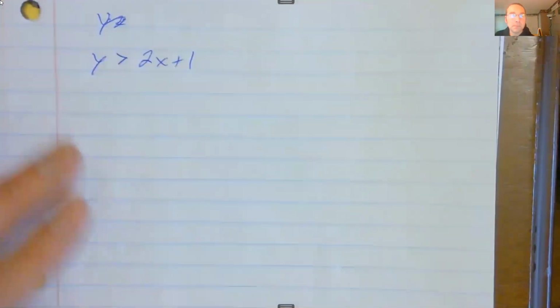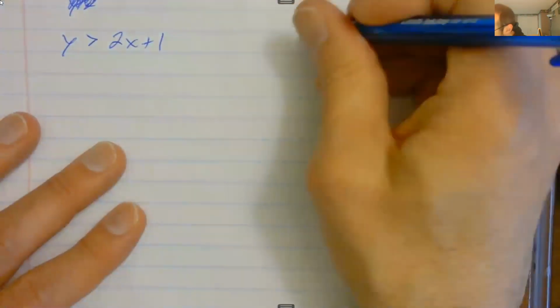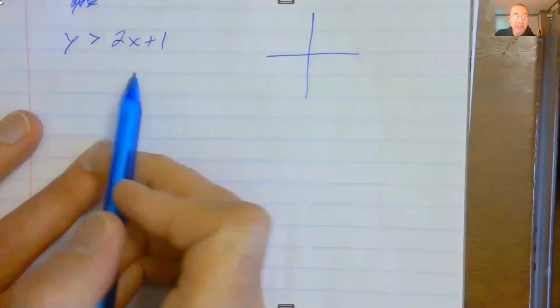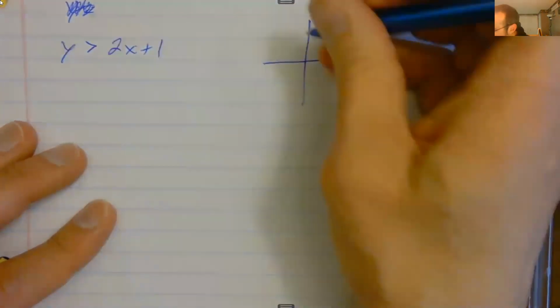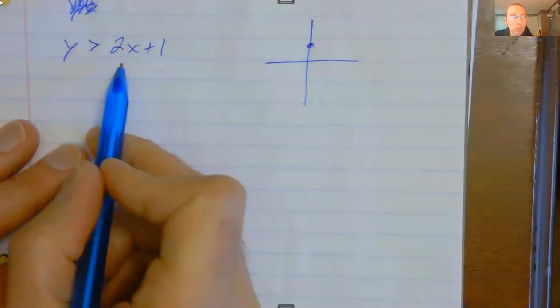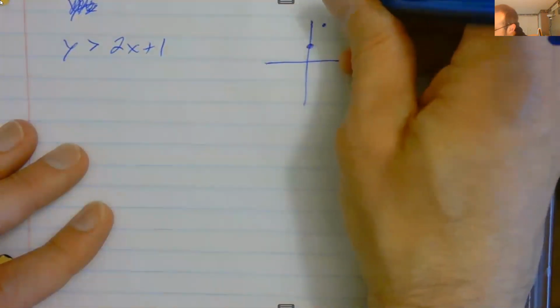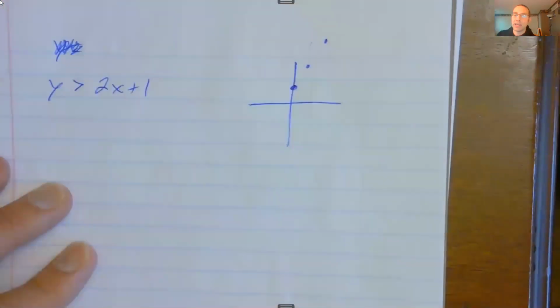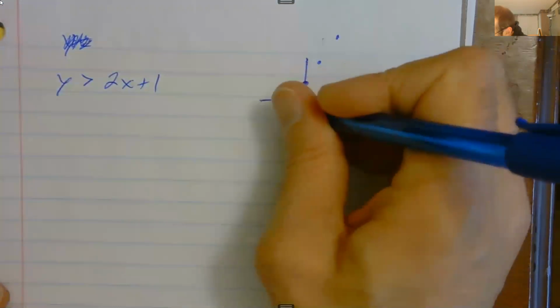All right, let's go with y is greater than 2x plus 1. All right, so this one's going to be a little harder to test values. They're not as simple as just y is greater than 1. But the first thing we're going to do is graph this line. We should know how to graph that line. It's in the form of y equals mx plus b. So I have a y-intercept of 1, and I have a slope of 2. So I rise 2, and I go over 1, rise 2, over 1. And again, I'm sorry, these aren't great-looking graphs. I'm not using graph paper. Just trying to make this sketch really quick here.